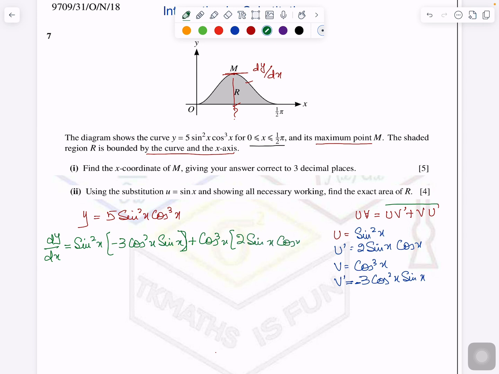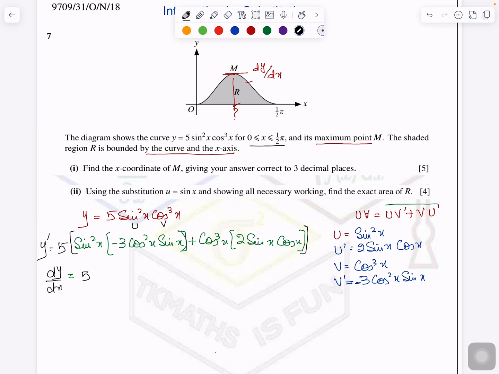Right. Now after this I will expand the bracket. By the way, there is a 5 outside which I will write here, and that 5 will multiply by everything. So let me just make a little adjustment here so that it looks okay. So this whole thing will multiply by 5, because I'm taking this as u and this as v, so 5 will remain here. So my derivative of y will be this. You can write y dash on it, or dy over dx.